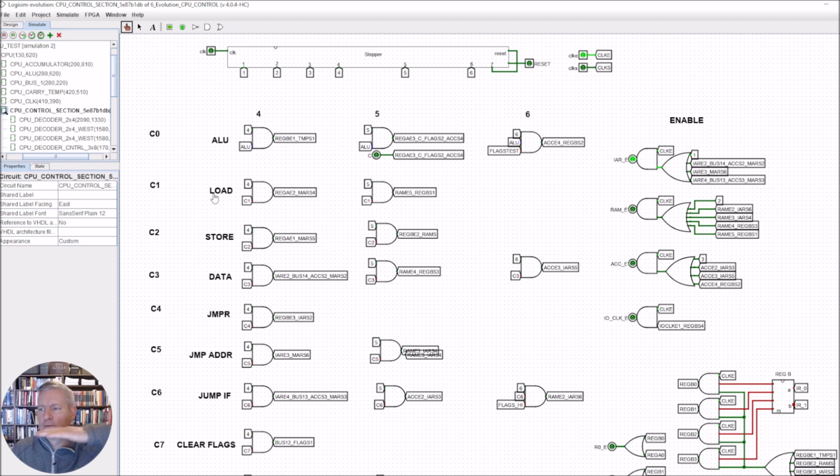We've got a set of rows, and the rows choose the instruction, and we've got a set of columns, and the columns tell us which part of the instruction we're actually working on, part 4, 5 or 6. So let's have a look at this in the next screen, and it'll become more apparent what it is we're doing.